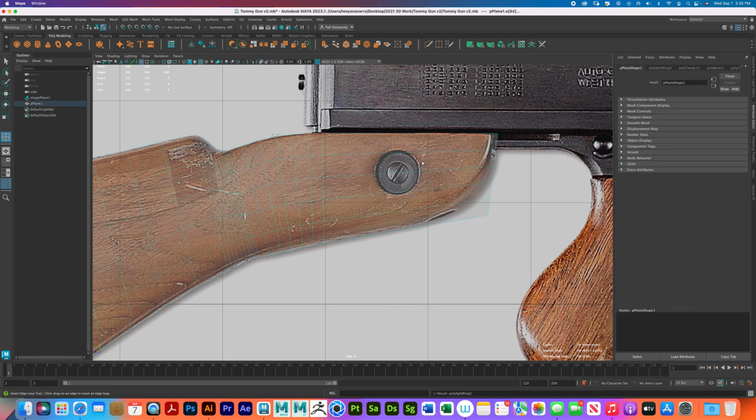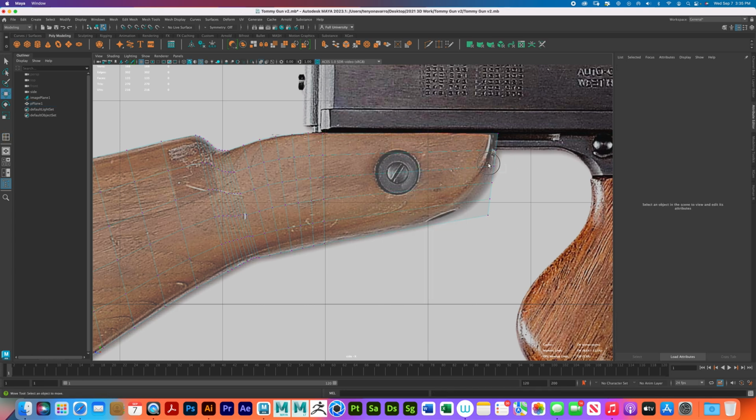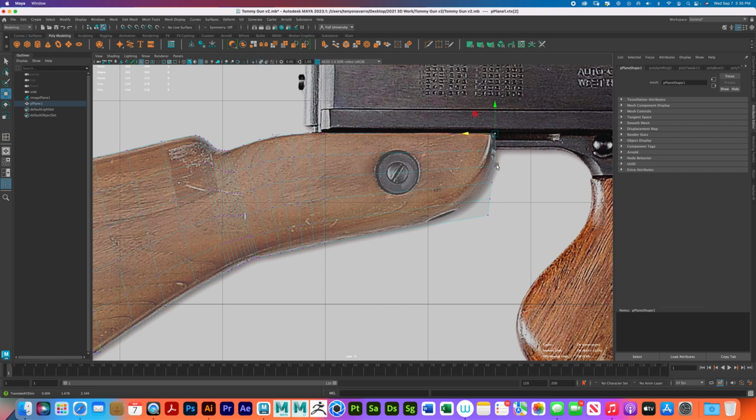Oops. You see what happens if you don't reset it? You get too many lines that you don't want. But actually, I'm happy with that. Let's keep that because we're going to have to form this edge anyway, so it works out for us. However, here, it's not doing what I want. So before we do that, since we made a good thing out of not a mistake, but something that we didn't anticipate, let's just work with that. Let's push that in. Here, here, here. Let's push this one out to get a nice little curve. And I'm going to take this one and push it here, and try to curve this out more.